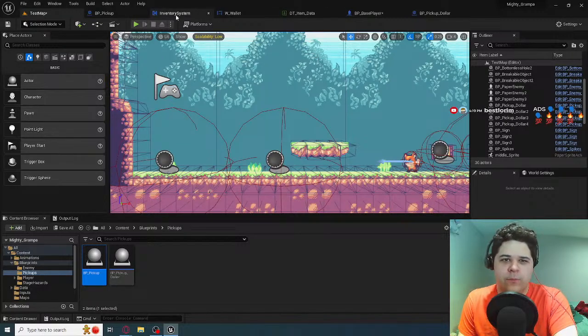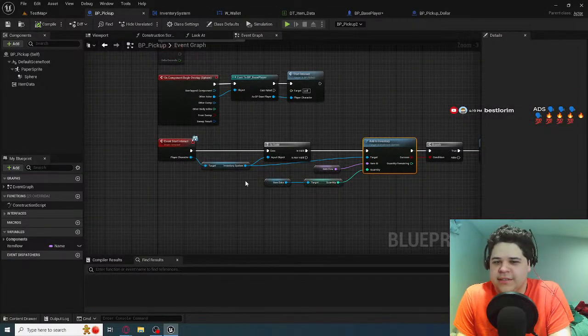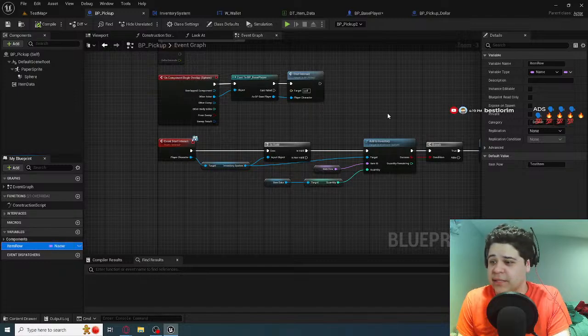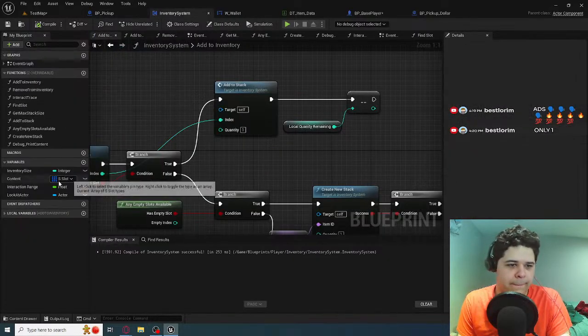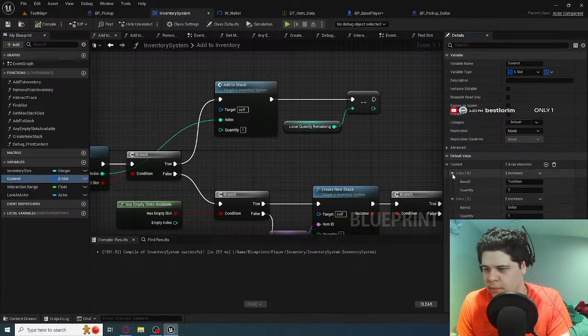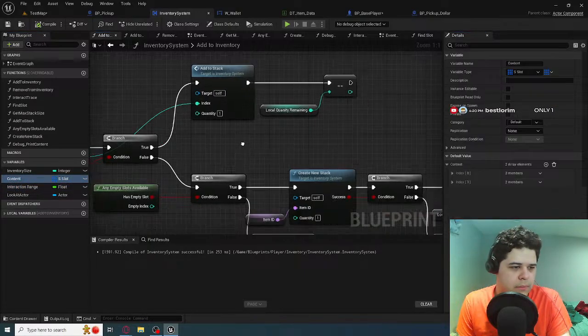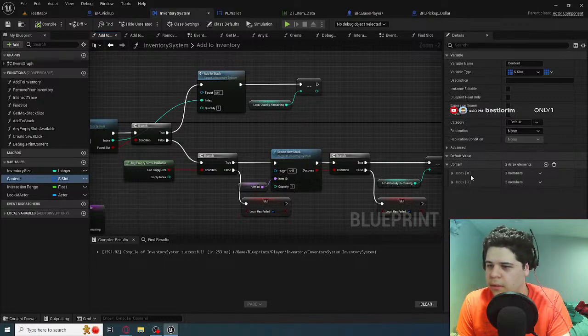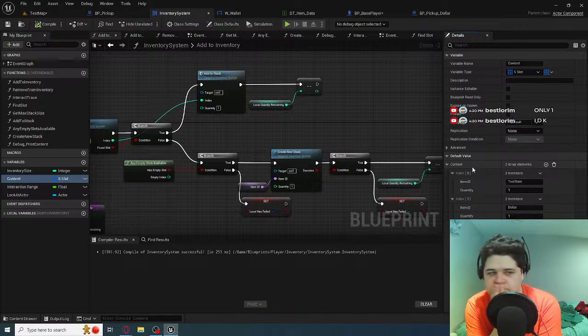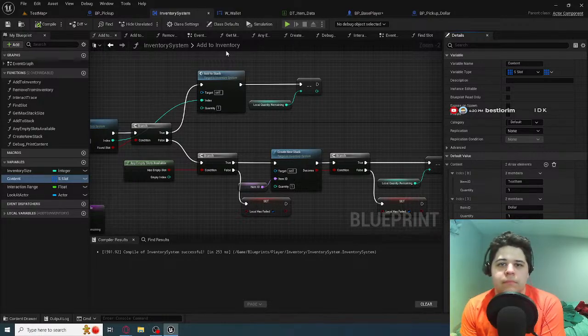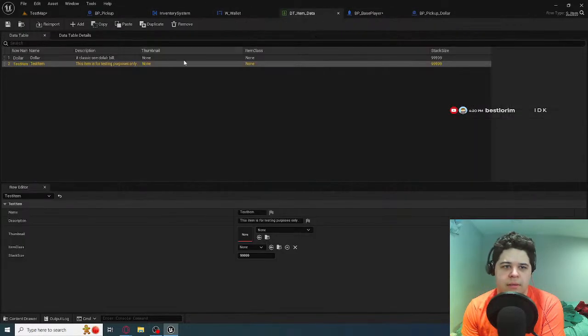What is wrong with the test item? Because it seems like the test item is what's breaking everything. It's called test item, right?